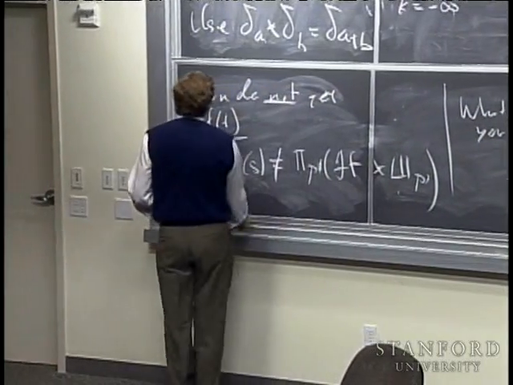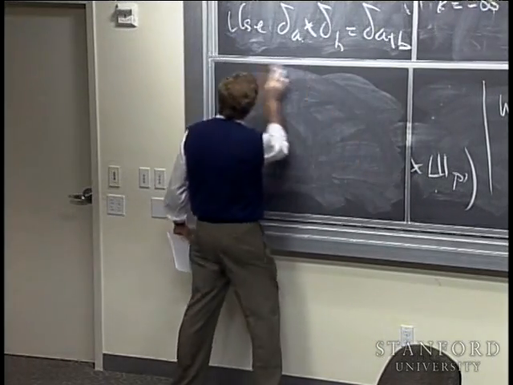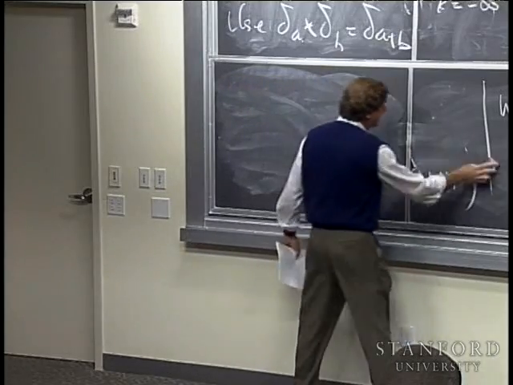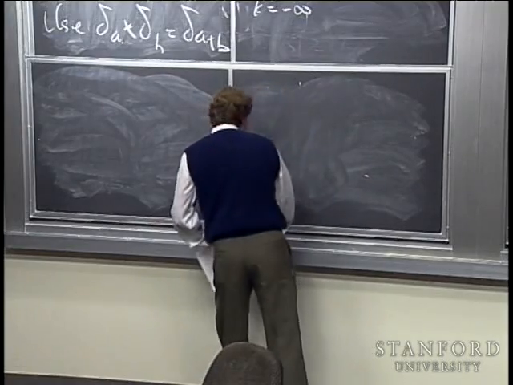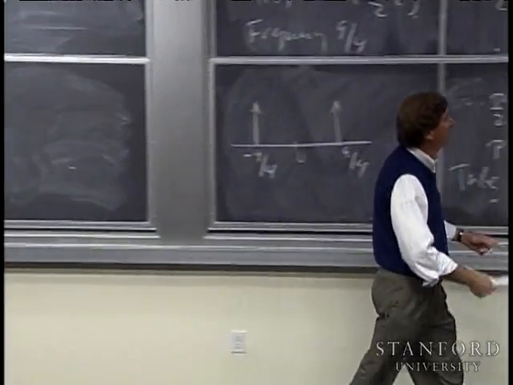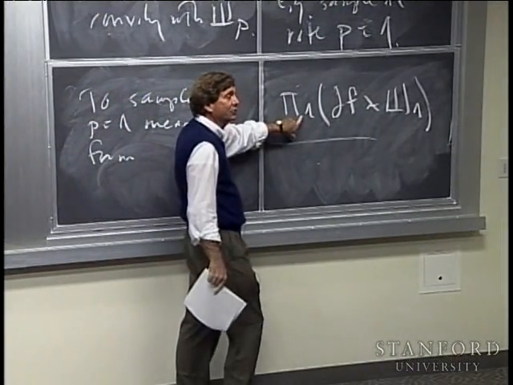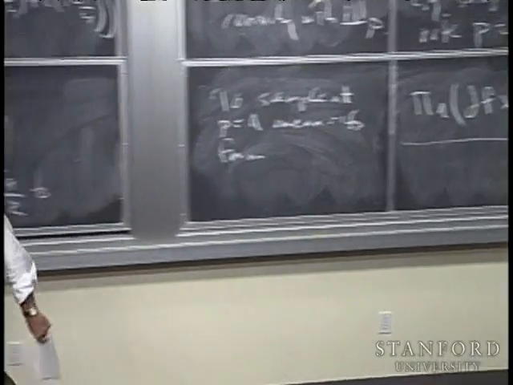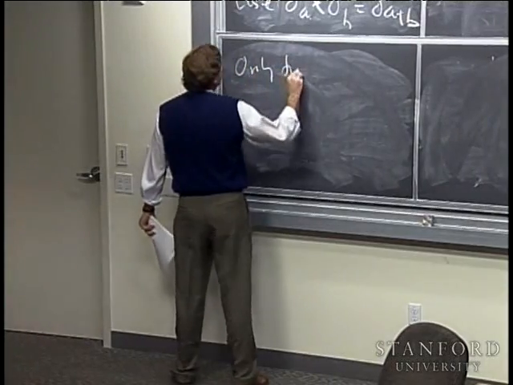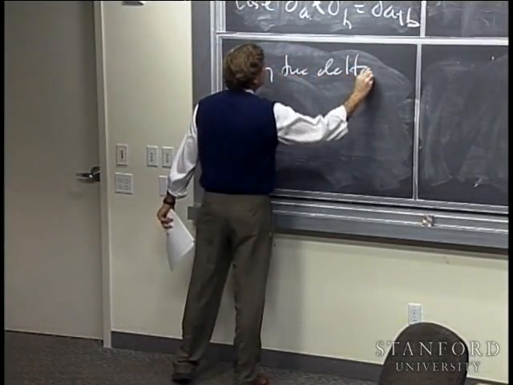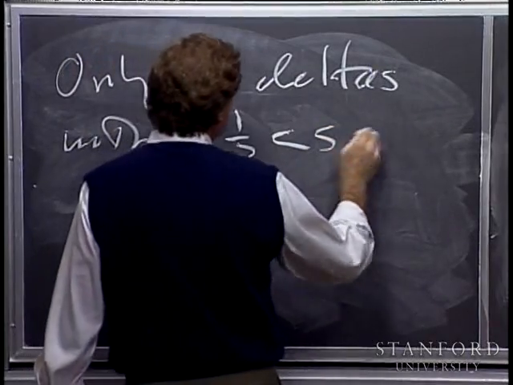You get a bunch of arrows, but you find only that 2 of them lie within them. I mean, there are 2 parts of the derivation of the sampling formula. There's periodizing and there's cutting off. All right? So you get a bunch of arrows, but then you have to ask yourself, this is pi 1, which arrows are within the interval from -1/2 to 1/2? So only 2 arrows, only 2 deltas within -1/2 less than s less than 1/2.